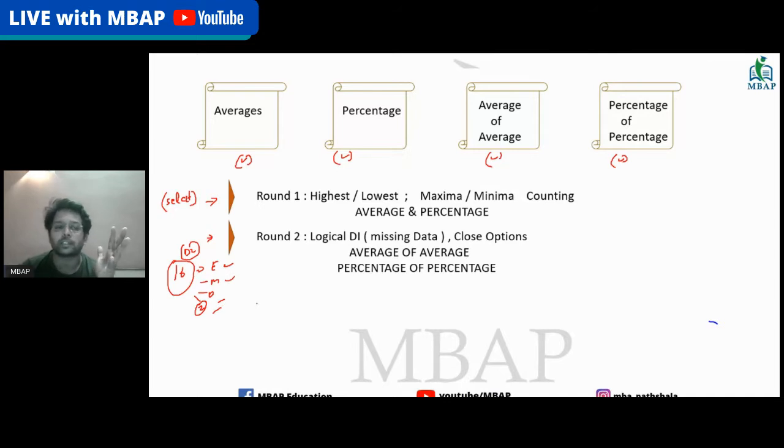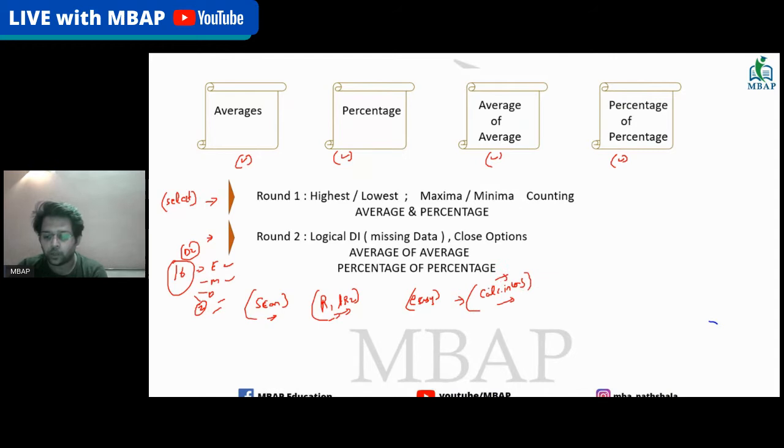So you have to first scan the questions and then select. You have to first scan all the 4 or 5 caselets which have come in the exam, and then select the caselets which are easy to go. Technically, round one and round two caselets of DI are those questions which are easy and moderate for you. These are calculation intensive caselets. The only objective that we have for you is to scan the question and then solve the question that is easy for you.